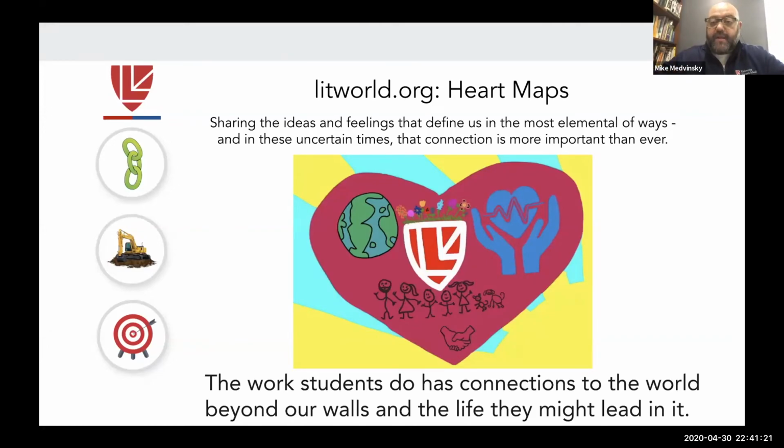and what Liggett does is we connect the work that the learners do to the world around them and the lives they might lead within it. And so this is a way that we could connect with each learner and think about how we can support them through this kind of social distancing and a time where we are craving connectedness. And this is a way for us to think about what really captures the heart of what we need during these times and sharing those together. And so it's a way for us to maintain connections and really think about what we do to maintain that community that we built in the classrooms and now extend it to our homes.